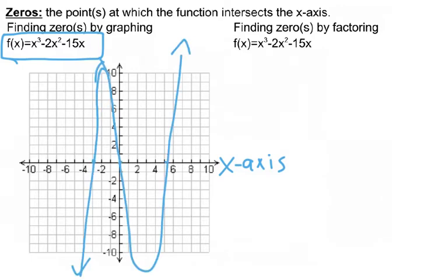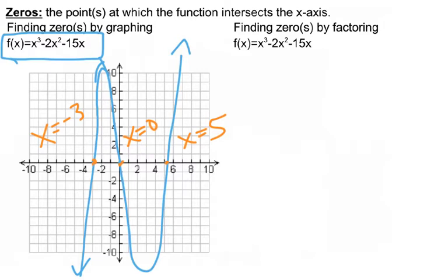Alright, that's a really horrible graph. Hopefully yours looks better, but it definitely hits the x-axis 3 different times. So you have 3 zeros: x equals -3, x equals 0, and x equals 5. If you use Desmos, you can just click on the points where you think it hits the x-axis and it gives it to you instantly. If you're using the calculator, it takes a little bit more.